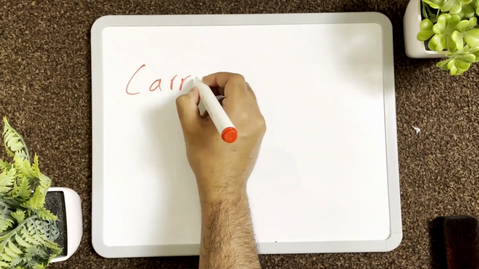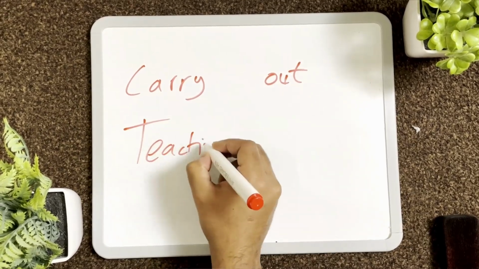And if you stick around till the end, I will also mention some important points that you need to know about this section, which will make your life easier and help you get the most marks that you can out of this section. So let's start by talking about the first section within this education and teaching subsection. We have carrying out teaching sessions. Now this gives you a total of 1 point, and let's talk about how you can get that 1 point.